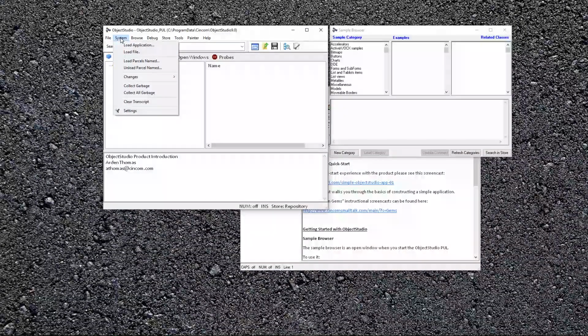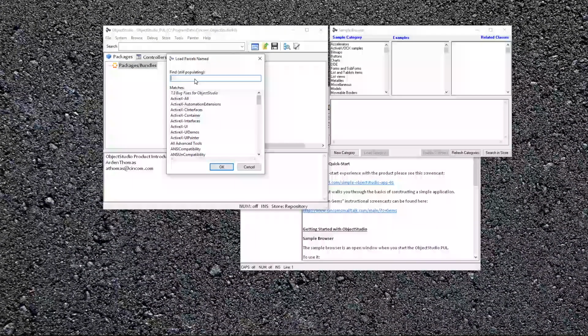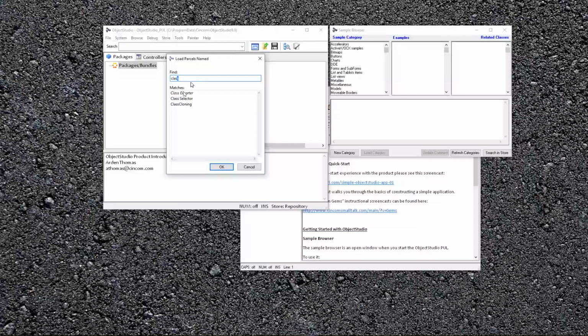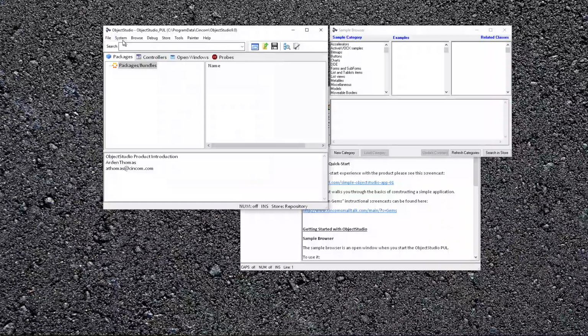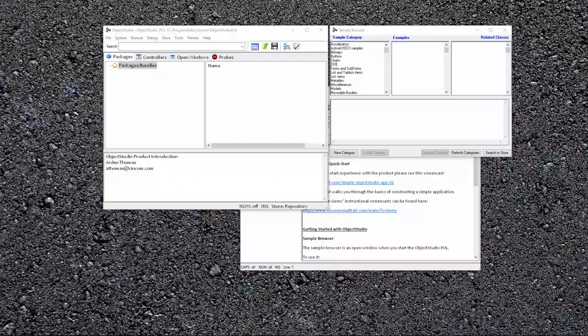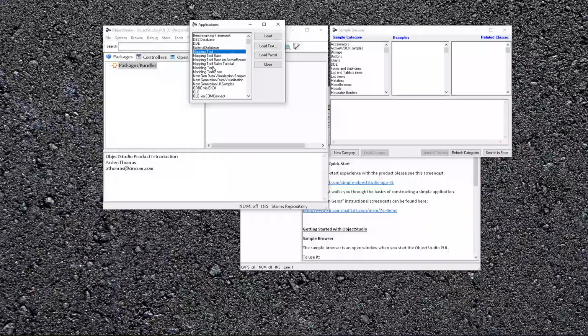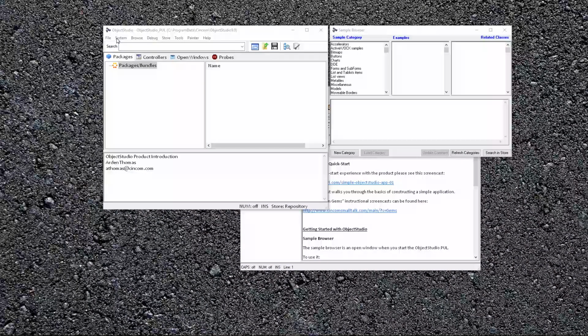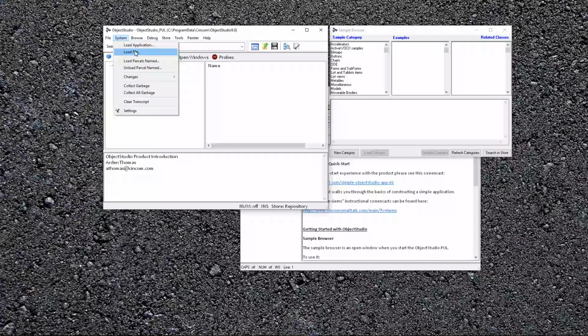ObjectStudio shares a lot of libraries and classes with VisualWorks, and the shared tools can be loaded through Load Parcels. So you could go here, Load Parcels, and this will pattern match. If I wanted to load something like class cloning, I could do that right here. ObjectStudio also has applications which are unique to ObjectStudio. So if you wanted to load, for example, the mapping tool or the modeling tool, two very powerful tools unique to ObjectStudio, you would simply select them and load them right here. If you simply had a Smalltalk file to load in, you could load that through Load File.